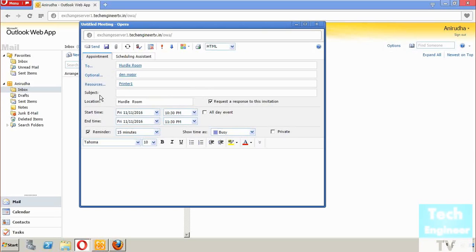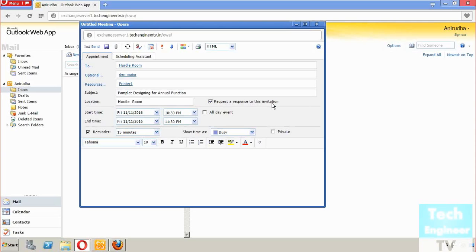Let's say the subject is pamphlet designing for annual function. Okay, this is what the subject is.